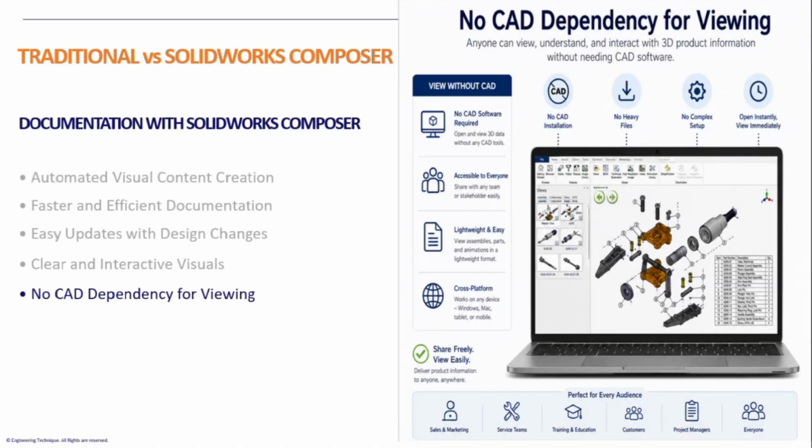This helps non-technical users like services teams, operators, and customers to understand the product easily. It also improves collaboration and speeds up communication across different teams. So here, CAD is still used for design, but Composer makes that information more accessible for everyone.